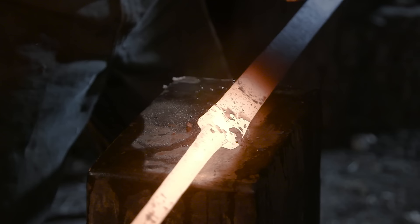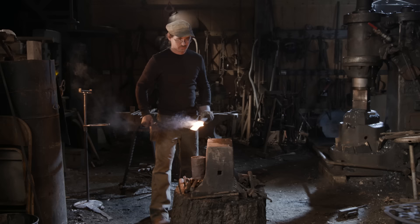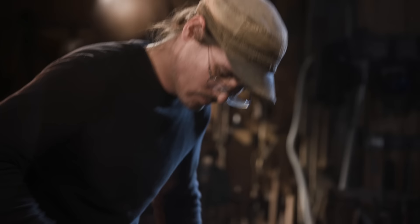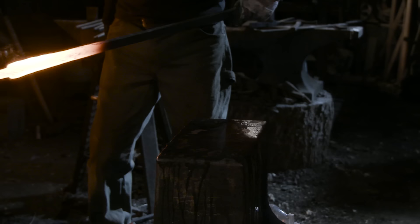The free form of the blade is now complete. Ilya purposely left it slightly narrow, so when he forges the bevel, it'll give him his desired width of the finished blade. It's important to note while forging the bevels, you're not pinching the material out — you're actually driving the material into the center, flip-flopping from side to side to make sure you don't get any twist in the blade.